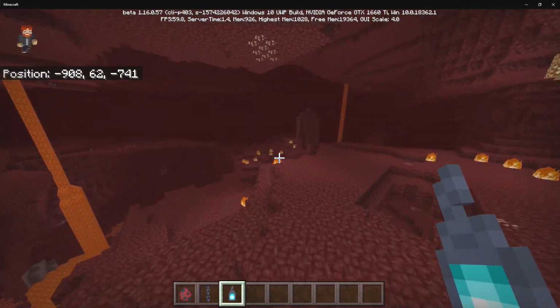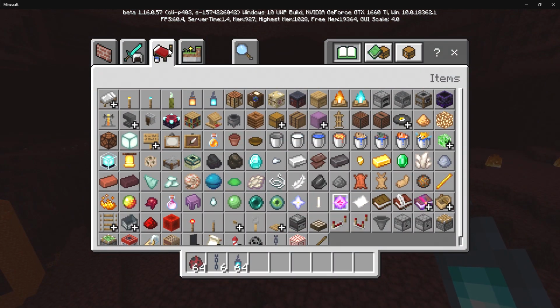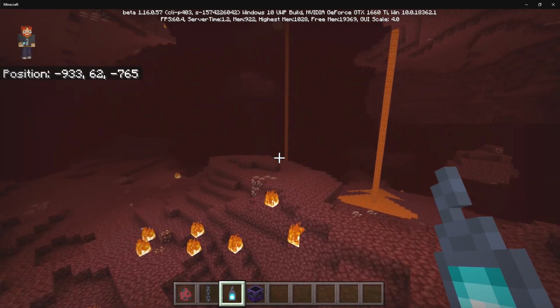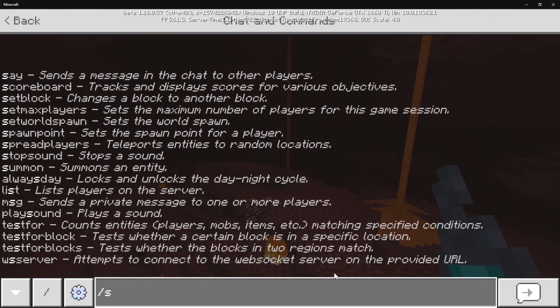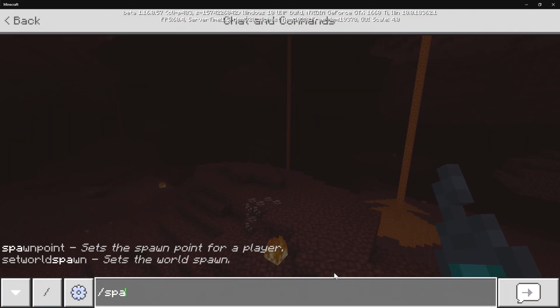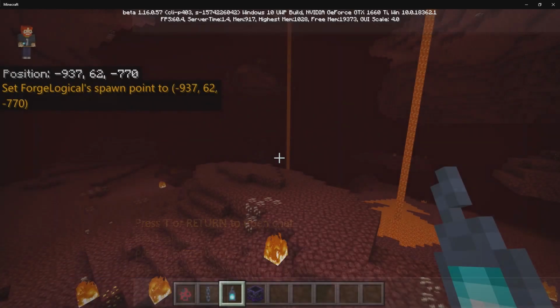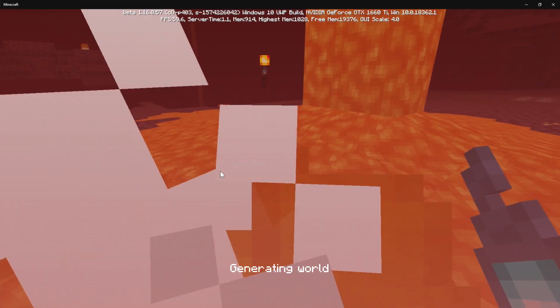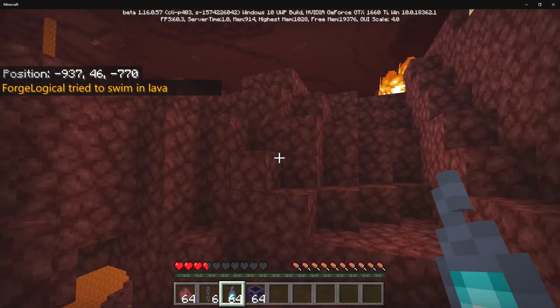Next up, let's go and talk about the respawn anchor. So the respawn anchor is a brand new type of block that's going to allow you to go and set your spawn inside the Nether. Now, also speaking of respawning, you can also go and set the spawn point inside here as well. So if I go and do /spawnpoint, we can go ahead and set our spawn point right inside the Nether. So if I go and jump into this lava and I end up dying, I'm going to click on respawn, and we are now back inside the Nether.